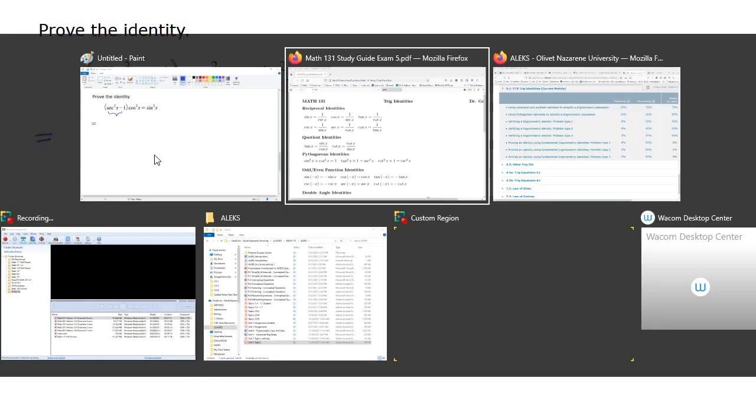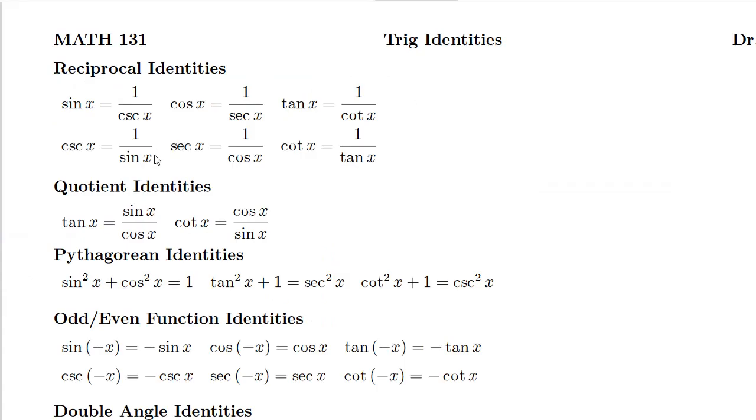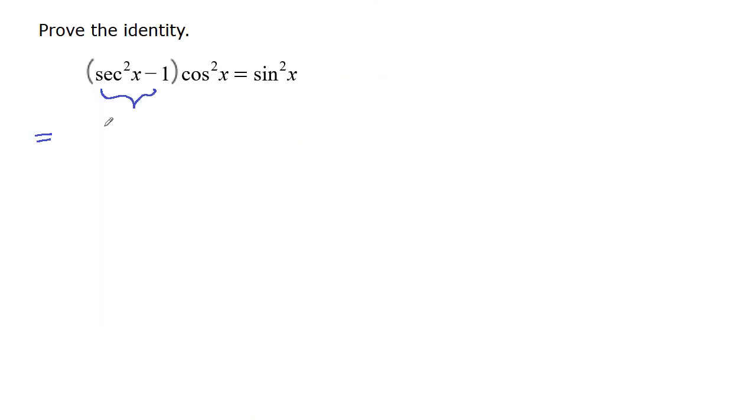So let's go back to our identities. So let's see right here. Tan squared plus 1 is secant squared. Take the 1, bring it over as a negative. Secant squared minus 1 is tan squared. So secant squared minus 1 there is tan squared x. And then times cosine squared x. So that left-hand side equals this. And then that was Pythagorean.